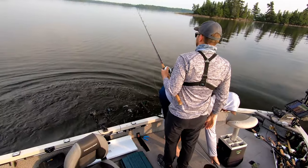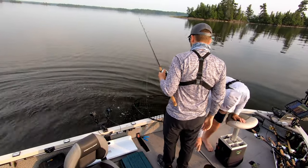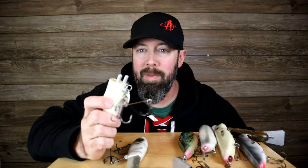Cool, dude. That was cool to watch him go. Yeah. But that was in a lake setting. I think where this little guy is going to really shine is again in the small rivers. I'm really looking forward to chucking this thing. I would assume we could get some smallies to hit this too, but technically we're out there for muskies, so let's just hope a big muskie comes up and eats this thing.